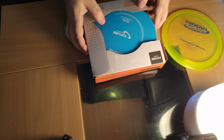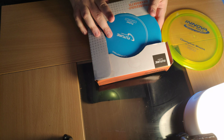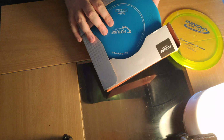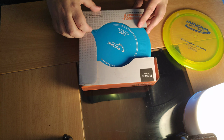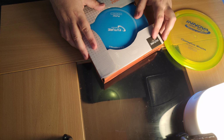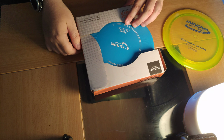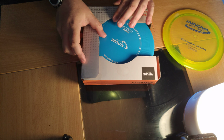Hey guys, today we are reviewing a couple of frisbees here. These are made for frisbee golf. I got them for Christmas, I think. Anyways, they come in this kind of contraption package. I got them from Future Sport. See it right there, Future Sport. It's probably not a well-known frisbee brand, or I'm not sure. Anyway, let's unbox this.